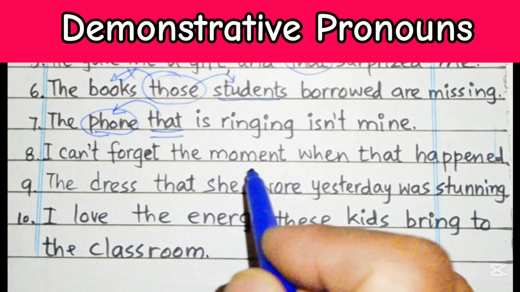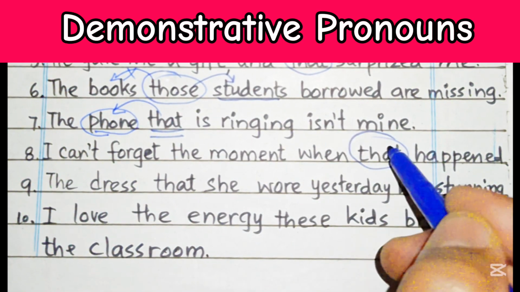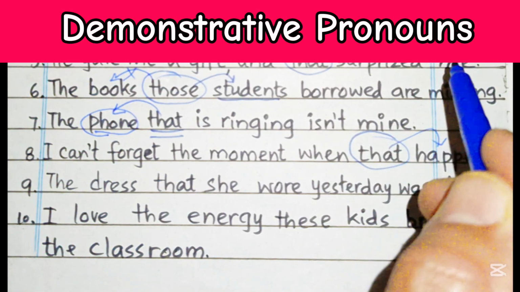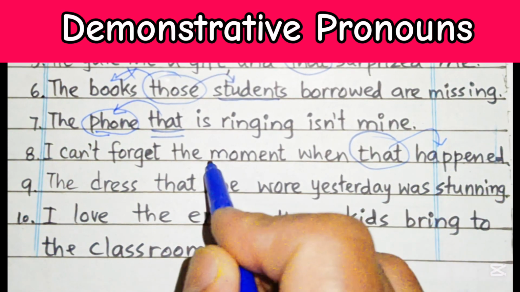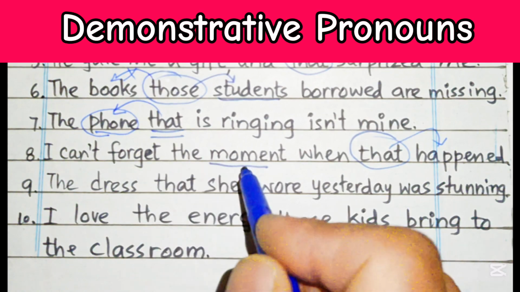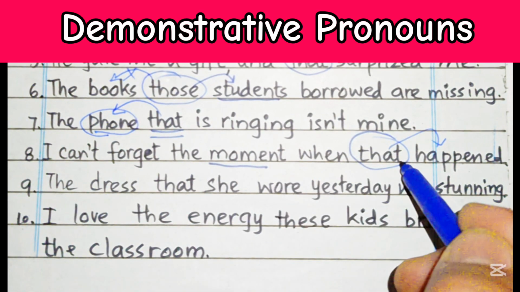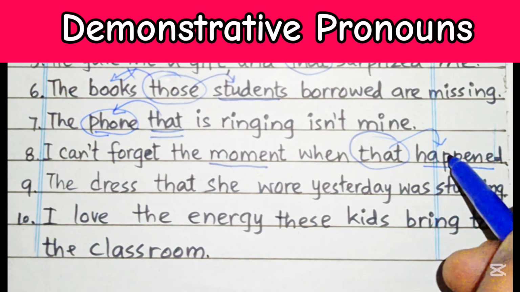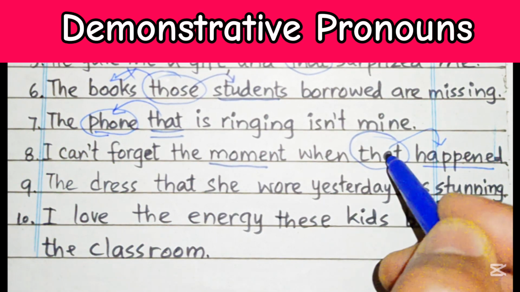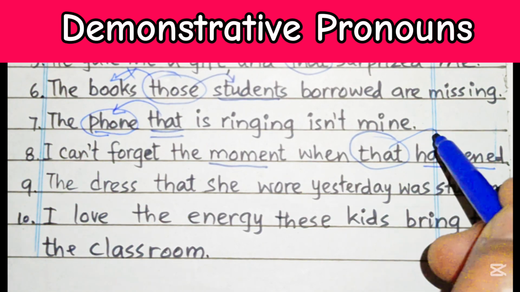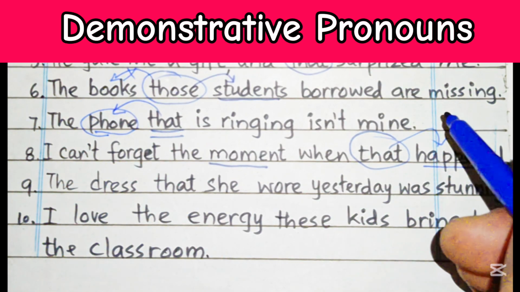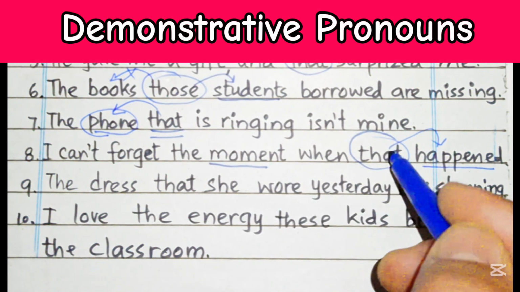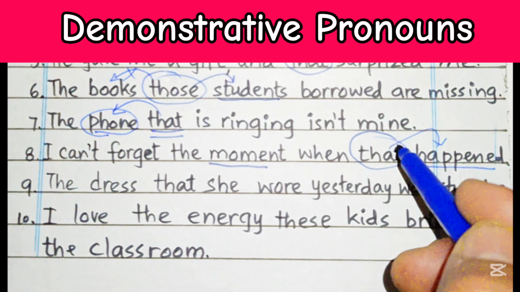I can't forget the moment when that happened. What happened? That happened. So that is referring to something that is away from you, but it's singular. It's a moment that I can't forget, the moment when that happened. So that moment and that happening is being focused. This is used for pointing out that moment, that happening. That happening is singular and it may be something that is past, means you are not talking about the present situation in this case. So the tense over here is past, which means the time has elapsed.